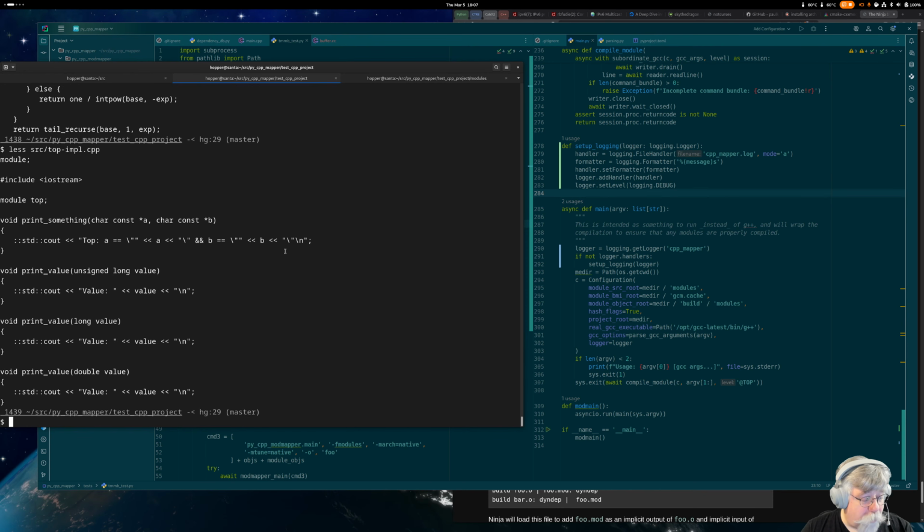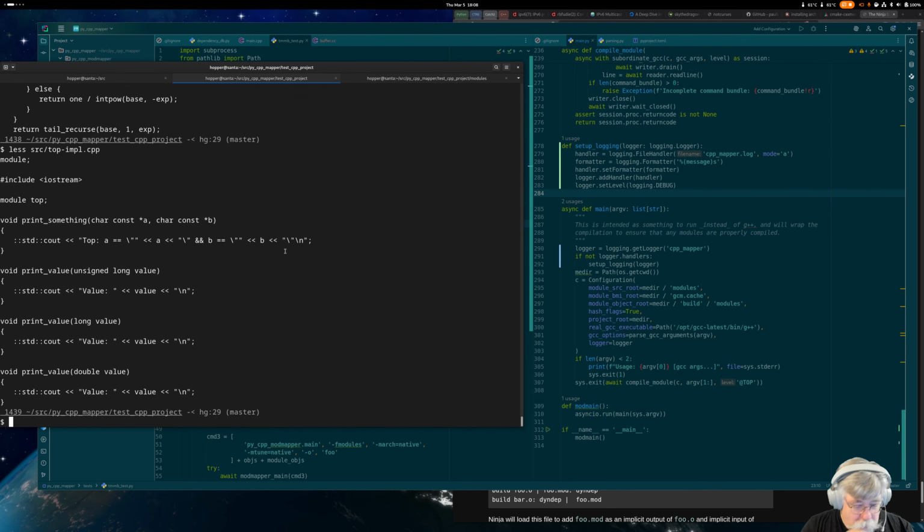And so modules are kind of like an alternative to the whole pound include system that existed before. And they're a lot faster, partly because they get precompiled. Like if I actually was doing dependency tracking, I could avoid compiling the top module over and over and over again.